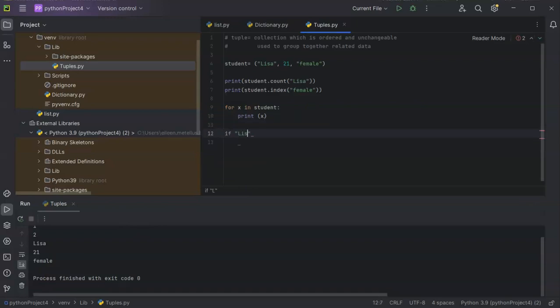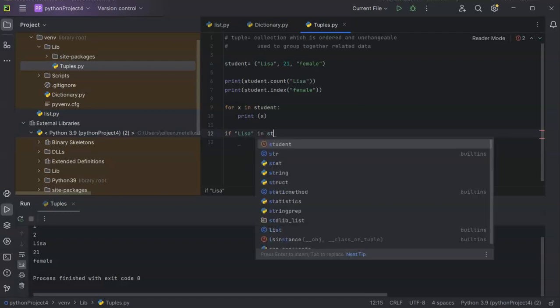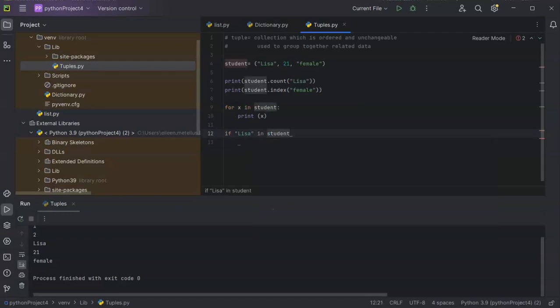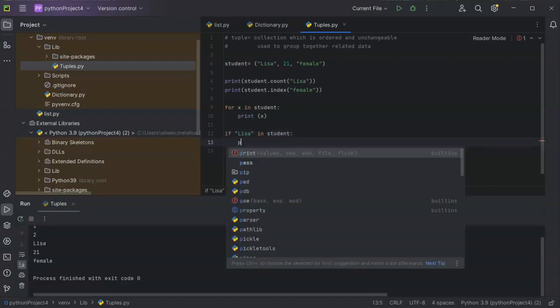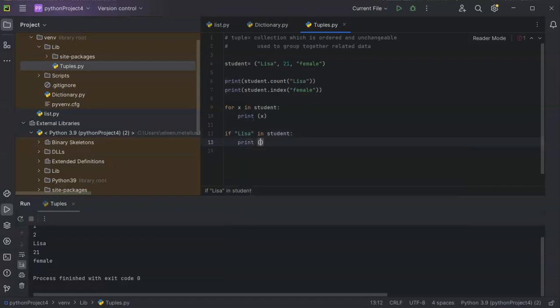If Lisa in student, print Lisa is here. Okay, and then it printed it.